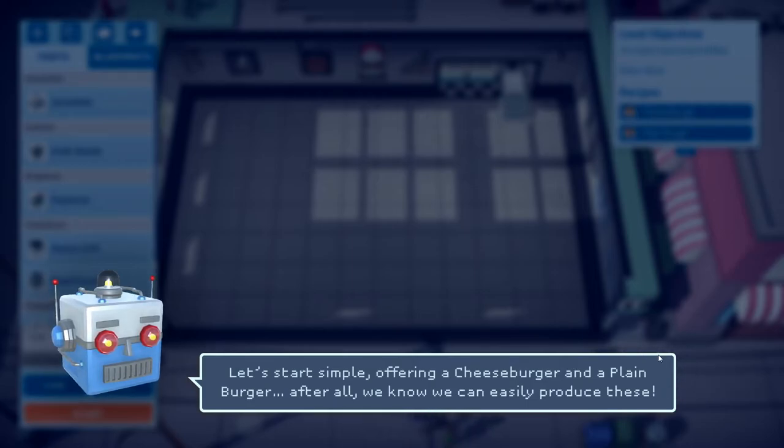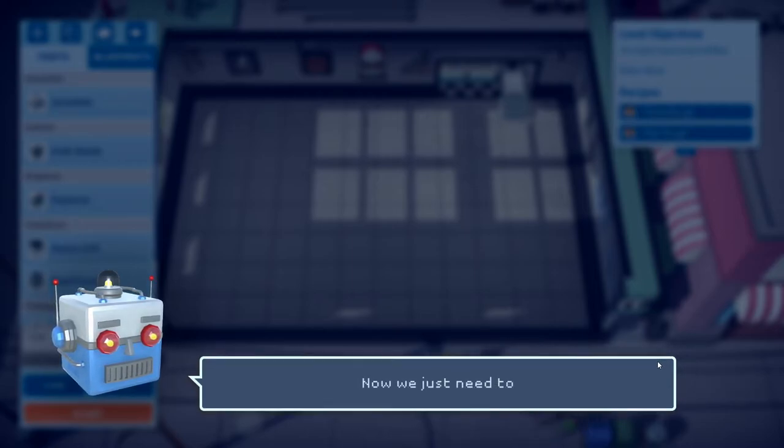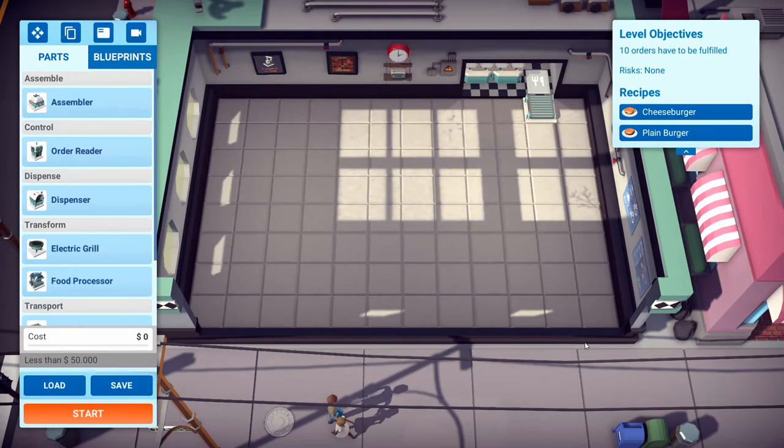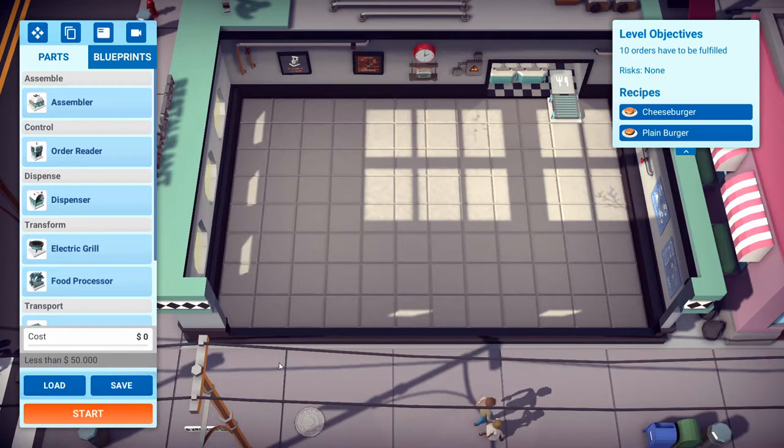Cheeseburger and a plain burger. Oh boy, and now we need to work with seconds, because one time there needs to be cheese on it, and another time not. Alright. Can we pause this game? Can I press pause? There's no pause.